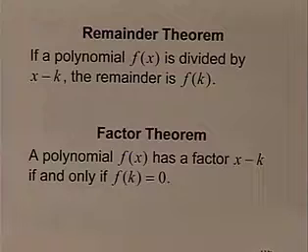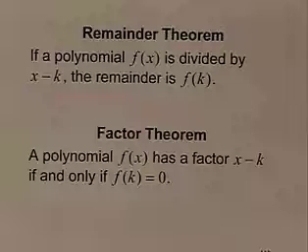Using synthetic division enables us to complete the division problem much more quickly. Now we'd like to talk about the factors of a polynomial function. In order to do that, we're going to look at two theorems. The first is the remainder theorem. If a polynomial f of x is divided by x minus k, the remainder is f of k. The factor theorem: a polynomial f of x has a factor x minus k if and only if f of k is equal to 0.